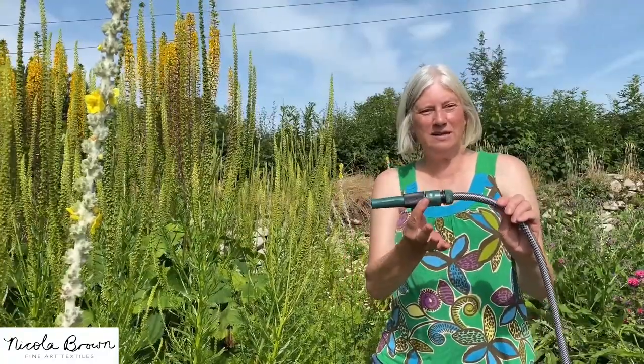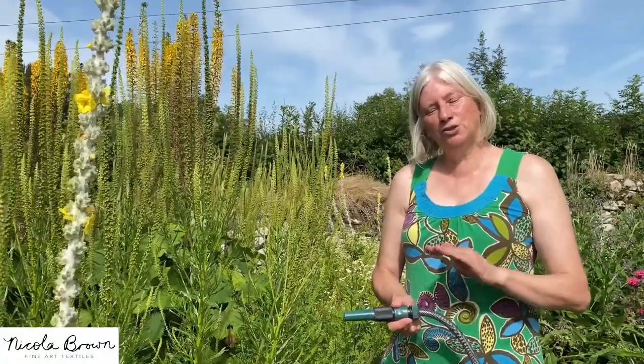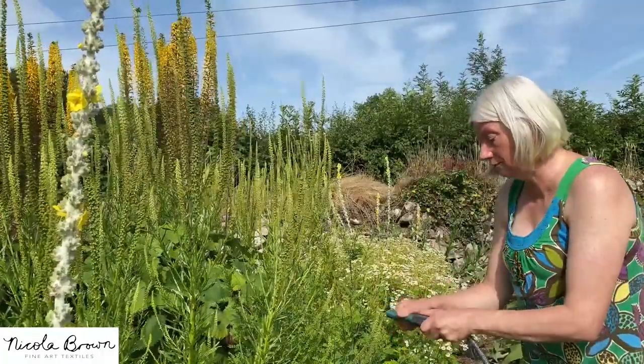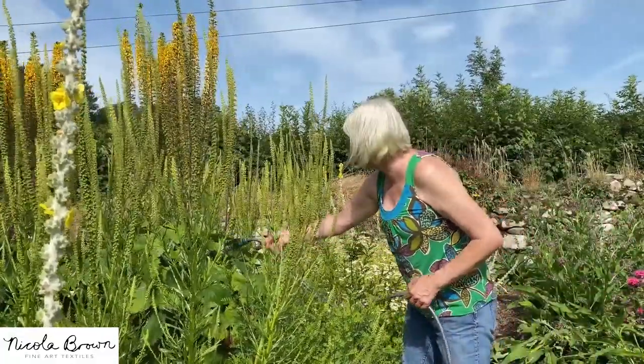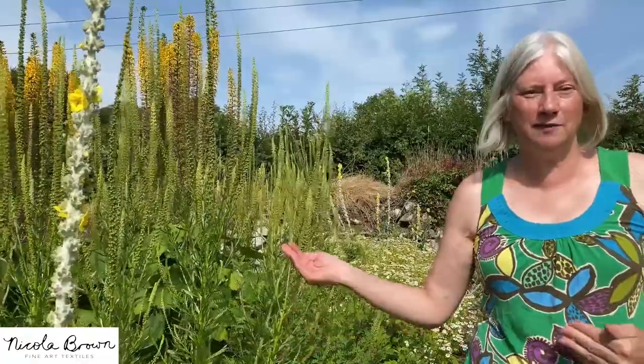I'm now ready to demonstrate how the water is coming out of the hose pipe. It's important to note the IBC tank needs to be higher than where you want to water, because there's no pressure coming from a traditional watering system. The area you want to water needs to be lower than the tank, and the pressure is not going to be as great as if you attached it to mains water or a well supply. However, water is coming out — it may not come out at such a fast flow, but that is going to be perfect for having at the base of my plants.